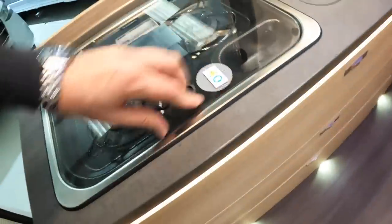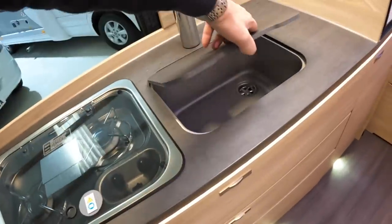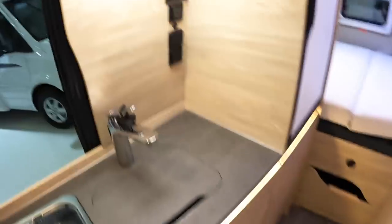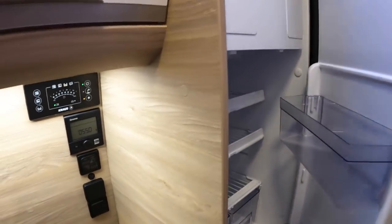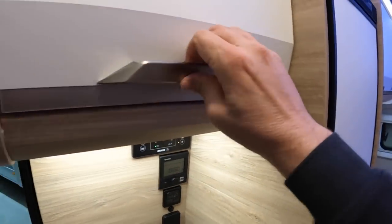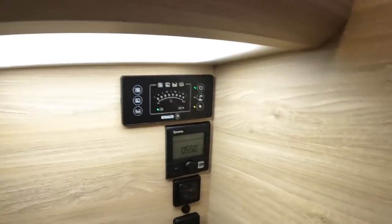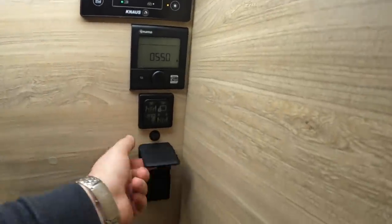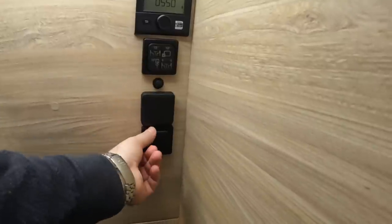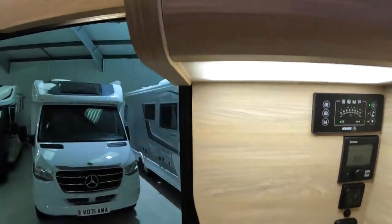There's a two burner hob that's underneath this one, and then your sink of course is next to it, like so. There's also a pretty decent fridge, and that's there with a freezer compartment. And then along here, that is more storage. Controls are here, so vehicle controls, heater controls, lighting controls. That one there is a plug socket, and that one there is just a 12 volt socket, lighting up underneath as well.